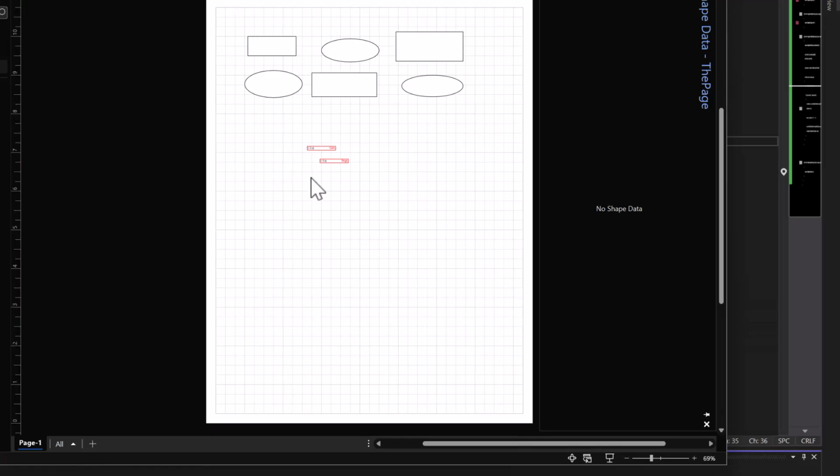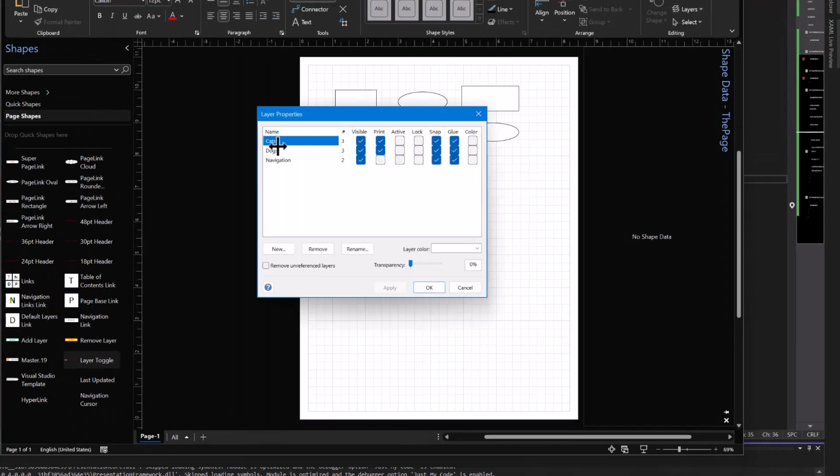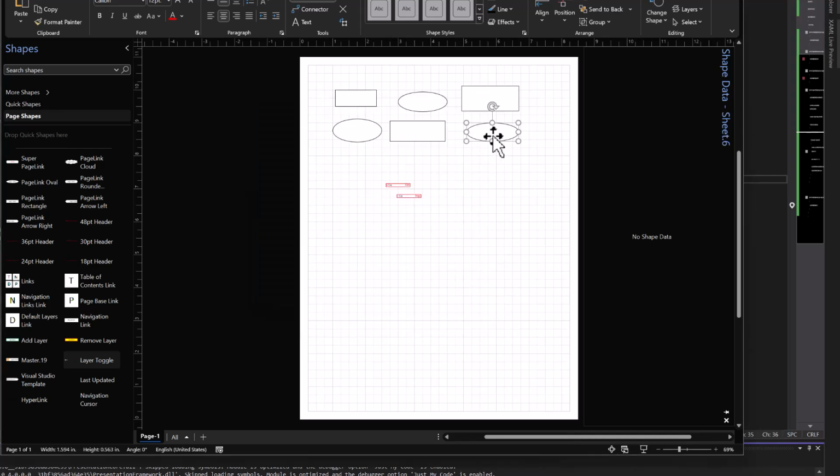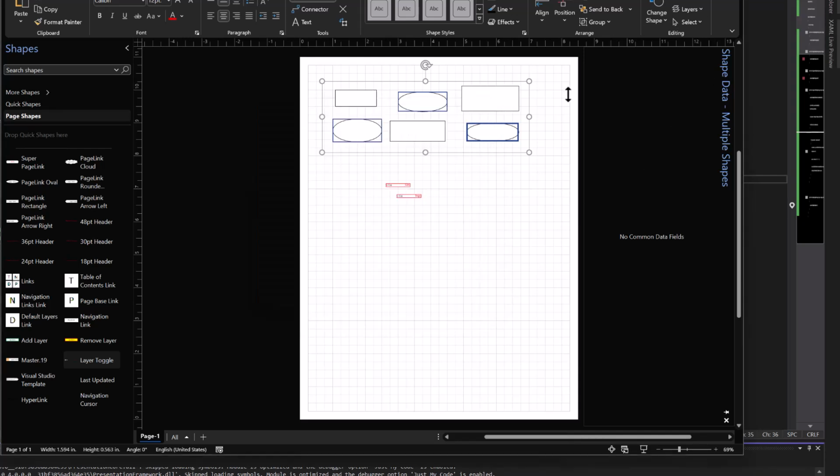back in Visio I've created two layers, cats and dogs, and they're both visible. I've assigned the ellipses to the cat shape, and I've assigned the dogs to the dog shape.